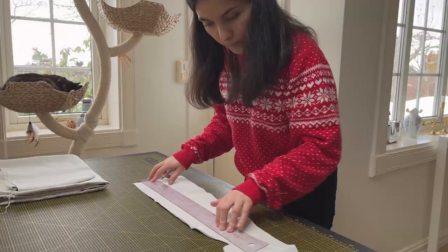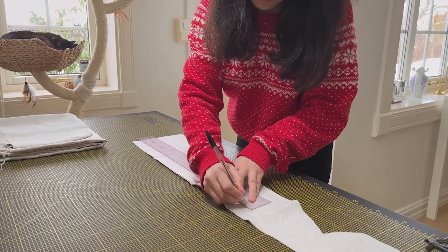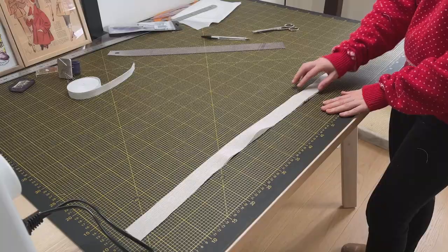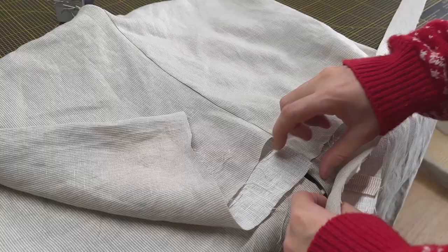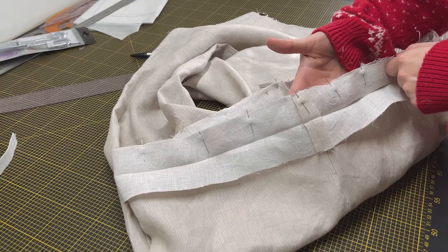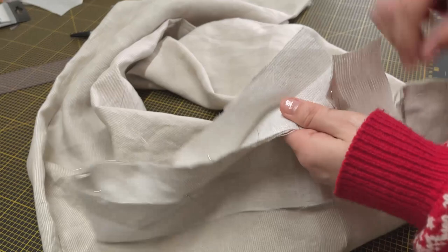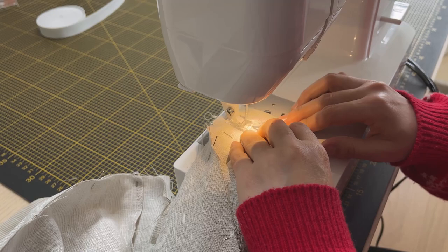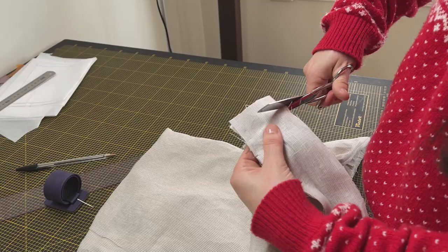Next, I measured the waistline of the pants and cut out 2 pieces for the elastic band. After sewing one edge of the band's right sides together, I folded them in half and pinned them to the waistline of the pant right sides together, starting from the center back. When it arrived at the center front, I sewed the edges together first and cut off the extra fabric before stitching 1 cm along the waistline.